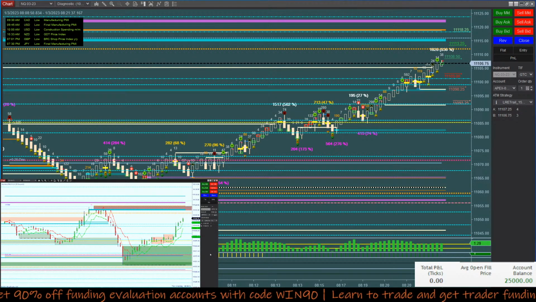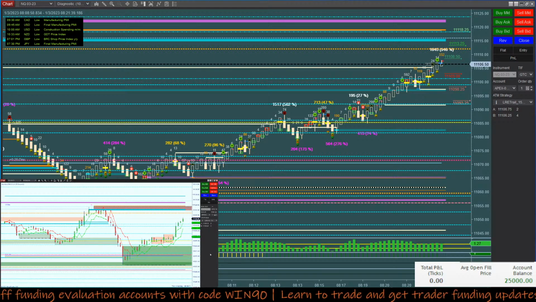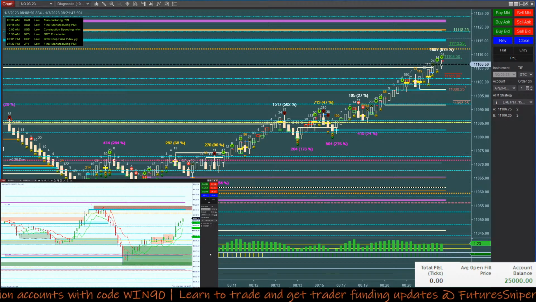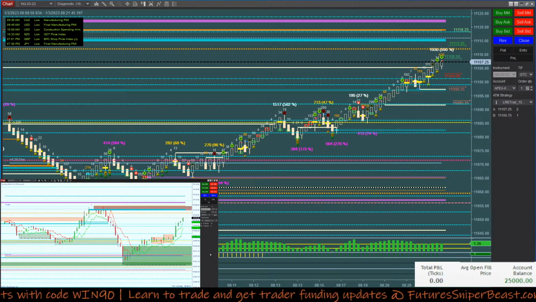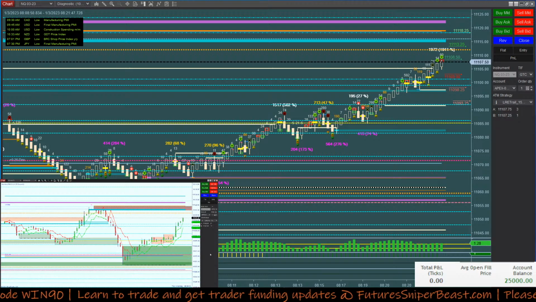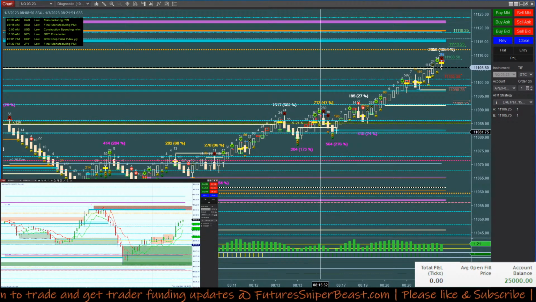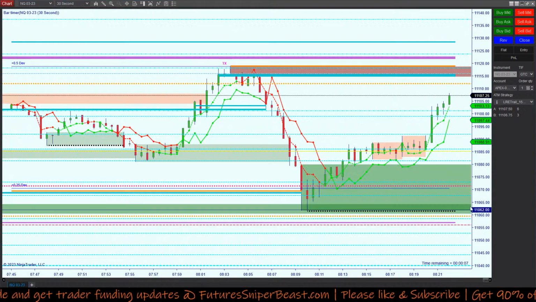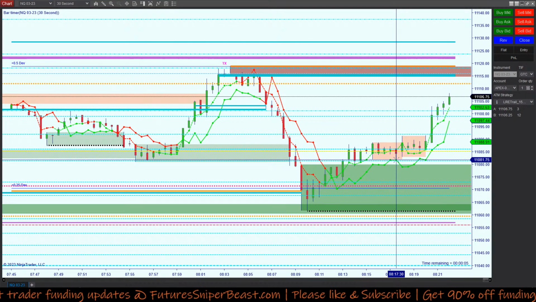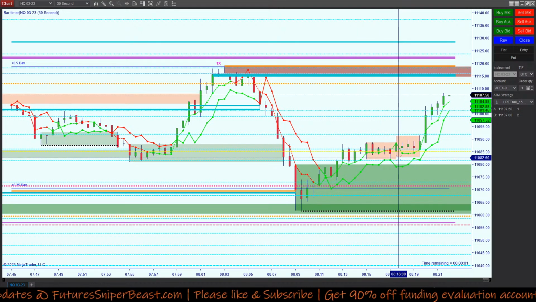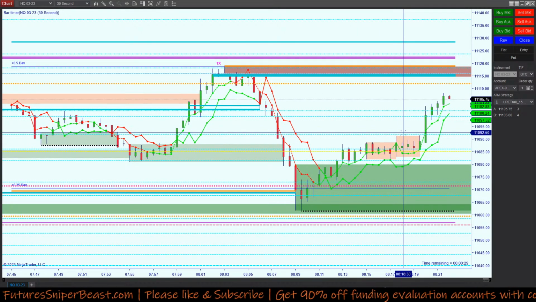Sheesh, she may make it up there without giving us a pullback. I want to have taken this one back here because it didn't go far enough for me. This one where it pulled back here to this wall, it didn't really go far enough for me to feel comfortable with that and then have to break through that.